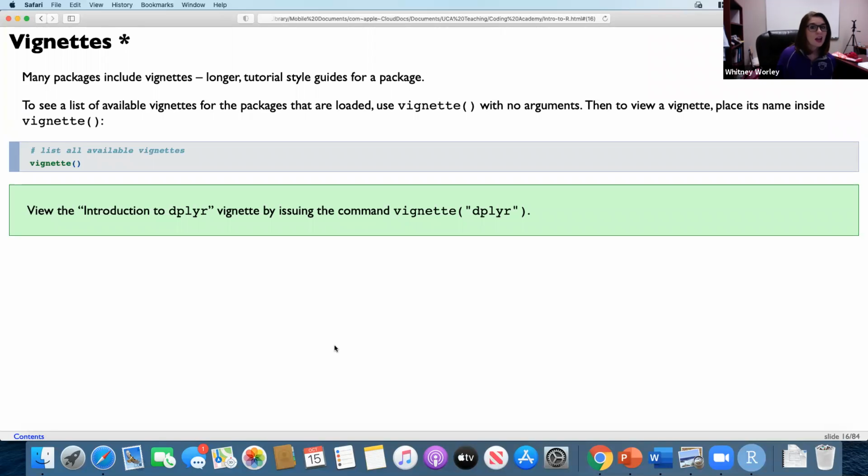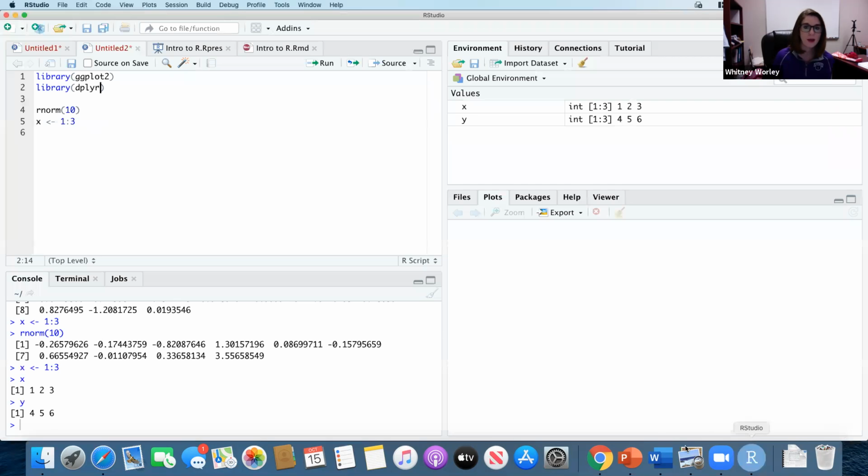Now, what is a vignette? I mentioned a vignette earlier, but I didn't go deep into what it is. It is a style guide or a tutorial for a package. So it explains how a package is used. So it goes deep into detail on what's going on within that package.